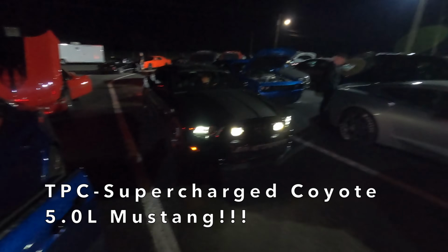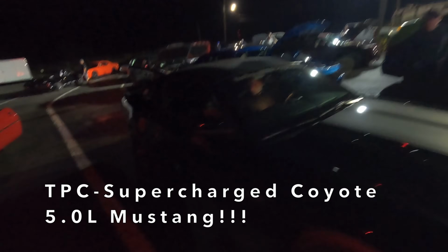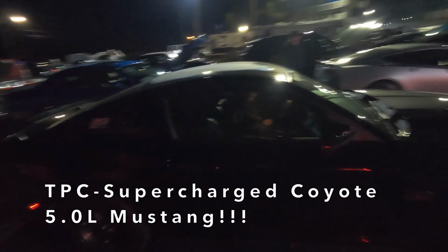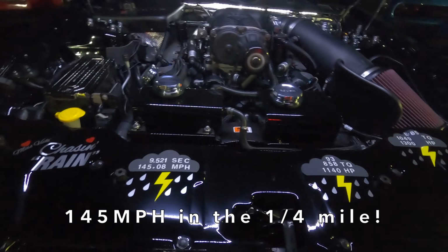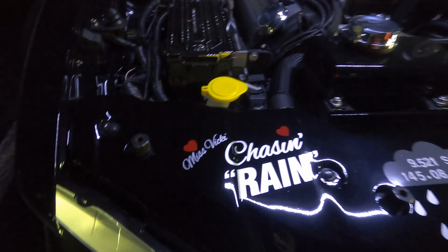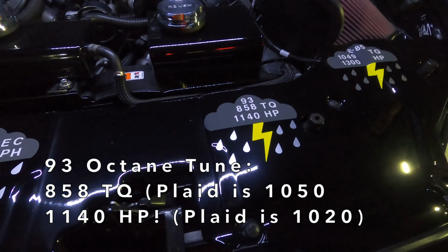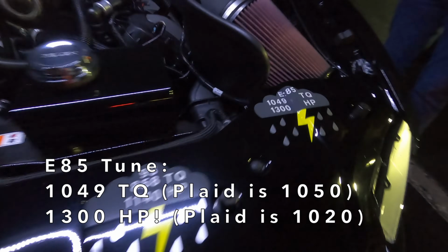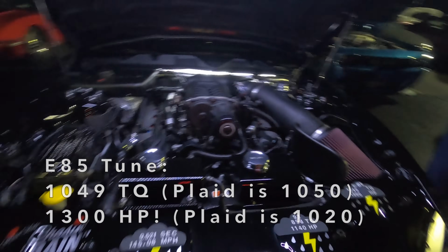All right, we found another 9-second Mustang. He says he's running only 93 pump fuel tonight, so it's not going to be running at its peak performance, but we did have the time for 8.5 on its old combo. Oh, okay. New motor. Power. That's your 8.5? This? Yeah. That was with another motor. This is a much funkier motor, but we're on low boost.